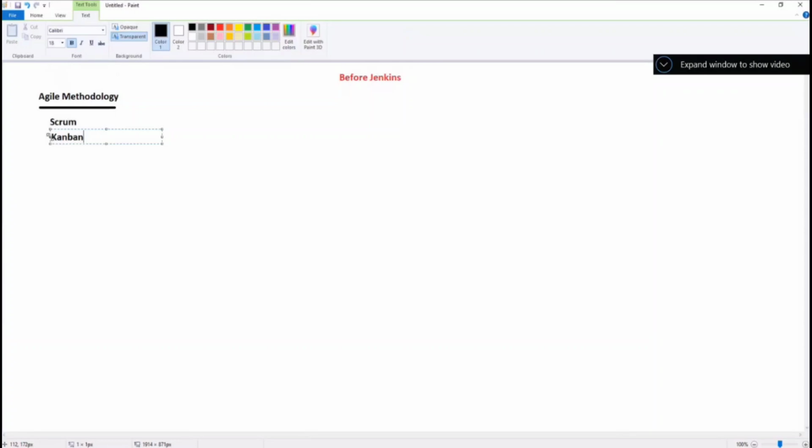But in Kanban, let's say for example, support people are there. Let's say you want to set up 10 EC2 instances. Do you need a sprint for that? Do we need a sprint to launch 10 EC2 instances? I know what developers will be doing, because I know what developers will do.